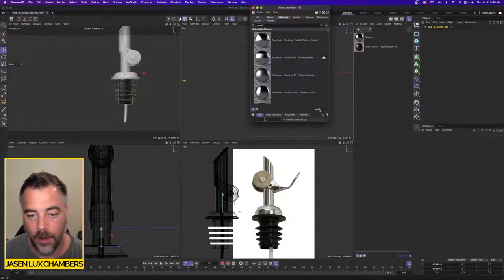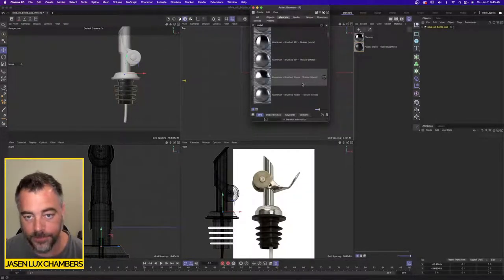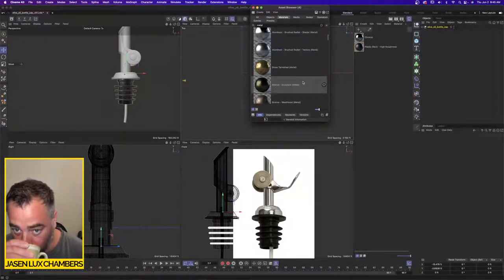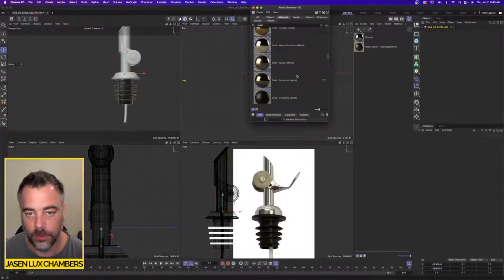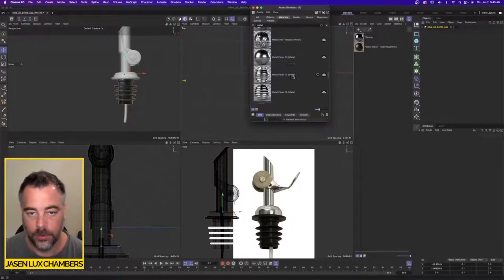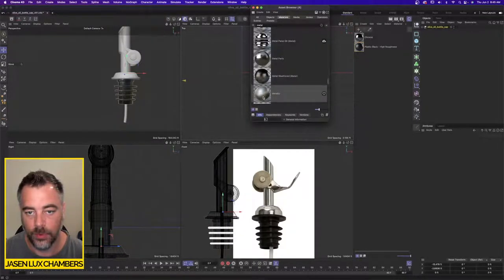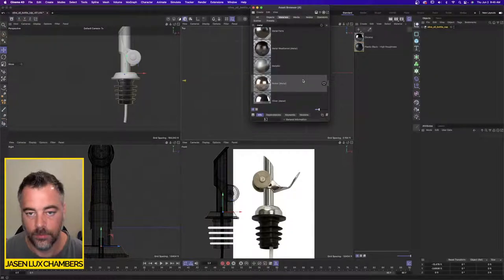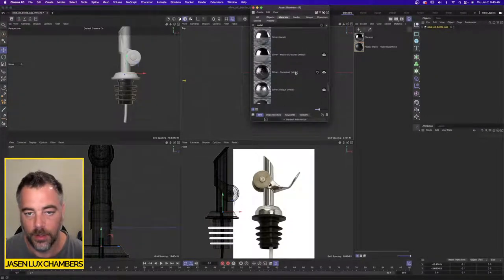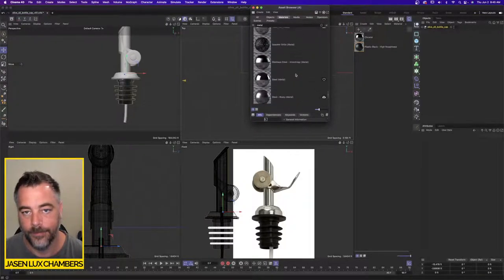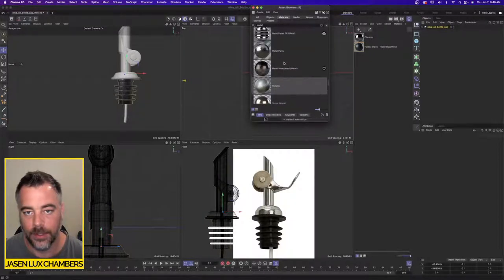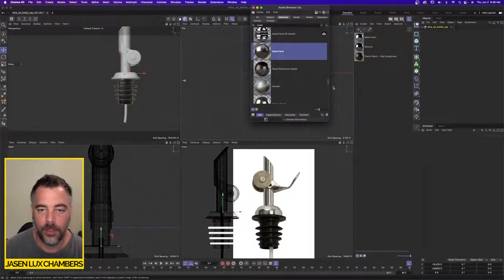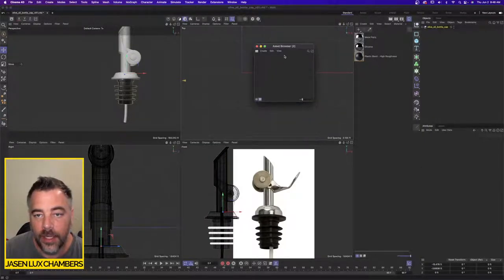for that part right there, this little guy. Looks a little bit weathered. Let's see here. Just look at one that kind of looks like it. This one's sort of. Nickel looks pretty cool. Yeah, what the heck, let's go with this one, I think. Well, I don't know. I'm gonna just try metal part. That'll probably look good. And then for the plastic, I'm just gonna have to make something up.